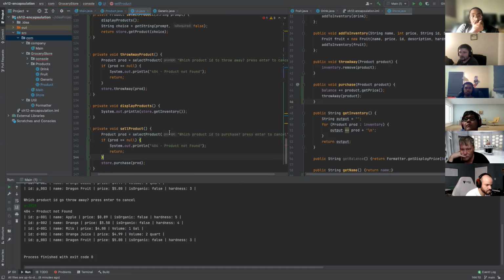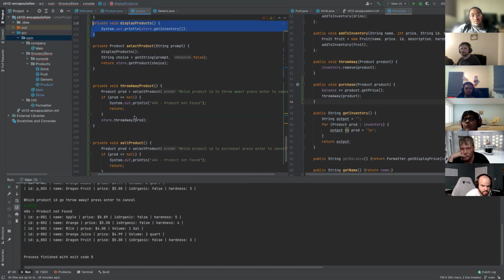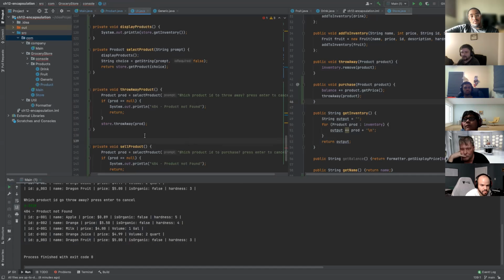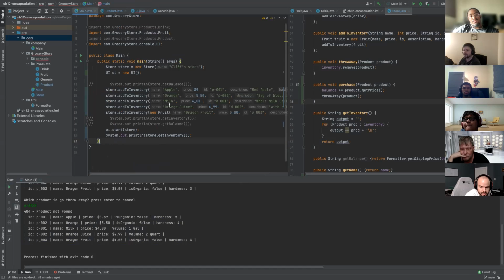There we go. We have something a little bit cleaner now. I'm probably also going to move this method above the system, that way the select, throw, and purchase are kind of next to each other. All right, let's see if this works now. Before we do that, I want to go to main quick. I'm going to put in the get balance again like we had before. Move that down here so we can see that the item was sold and that the balance was updated. So let's rerun the program.